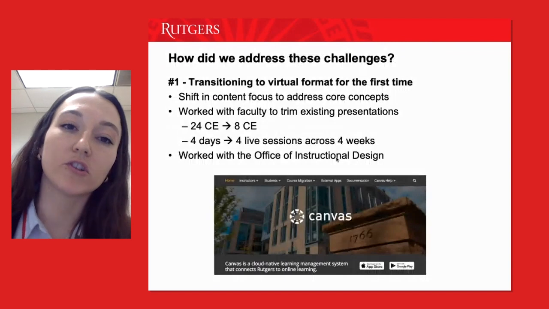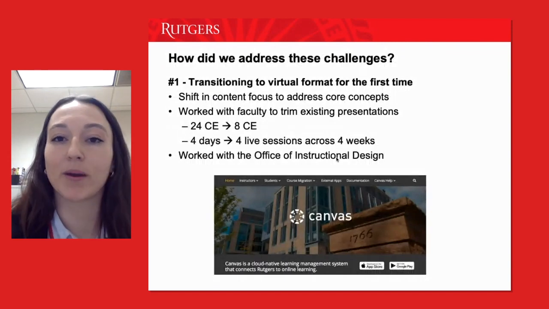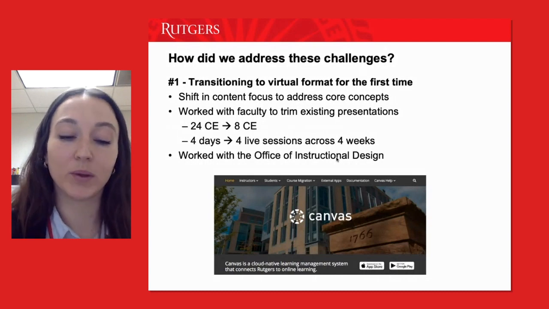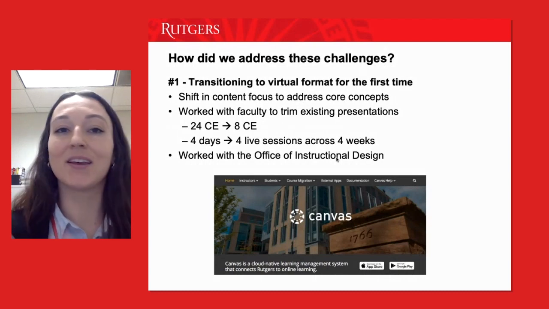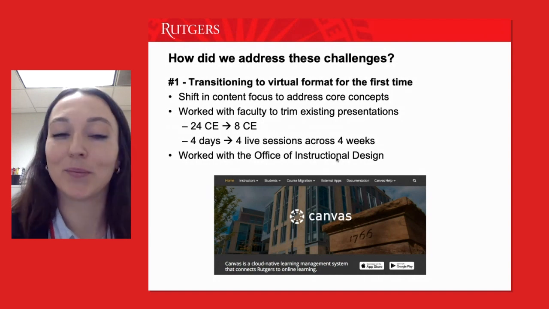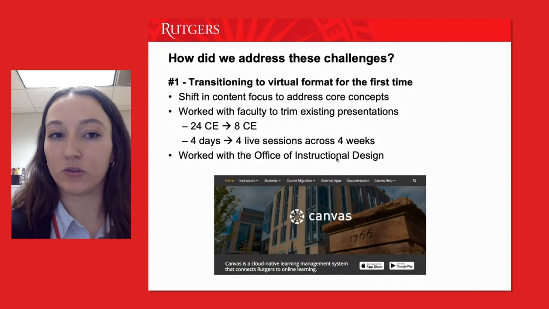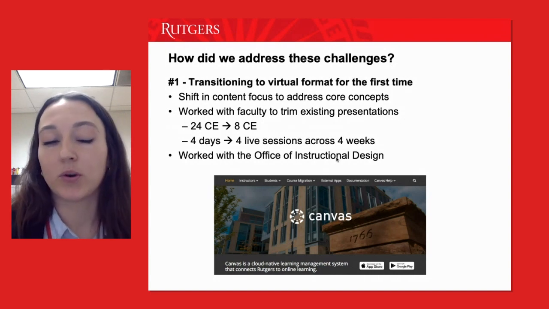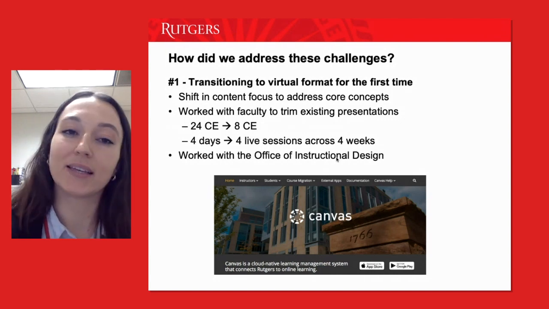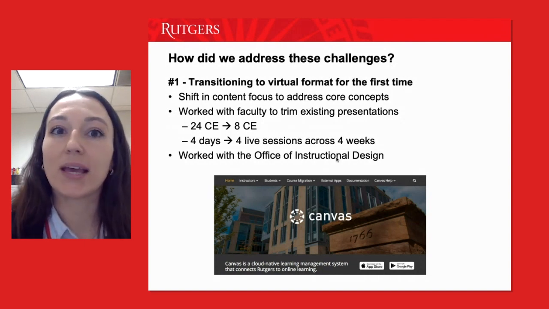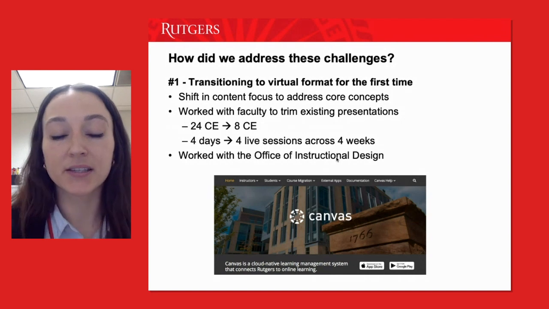So this first challenge of just transitioning to a virtual format for the first time. So this is a 4-day in-person course. We knew that we couldn't transition 4 full days straight online and still expect people to be paying attention by the end of it. So we really had to reformat how we were going to do this course. So typically for this course, we spend the first 2 days focusing on core concepts of TB prevention and control. We spend the next 2 days diving into more complex topics.